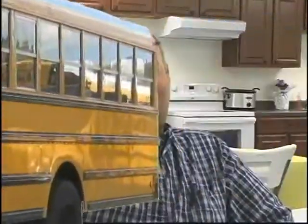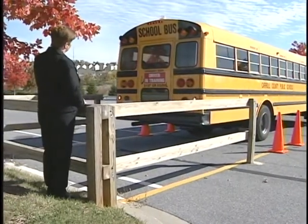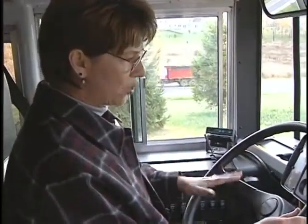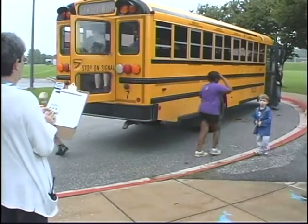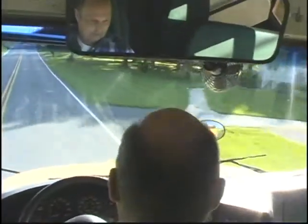Additional time and mileage. I think the biggest misconception that a lot of people aren't aware of is that bus drivers have to have a commercial driver's license. You are trained and have to go to MVA, take special tests to become a CDL driver. And with the job, the things that we do each day: checking out the bus each time it's taken out, dealing with the students, getting to know each student, practicing bus evacuations and being ready for any situation that might arise out on the highways, and constantly being aware of your surroundings. And as for the safety of the children, prior to picking them up and dropping them off, that they're in a safe situation at all times.